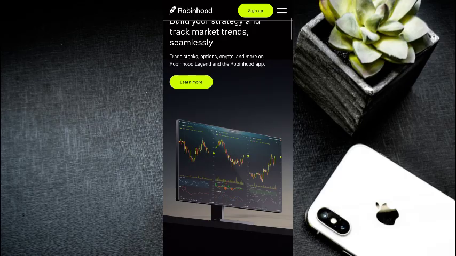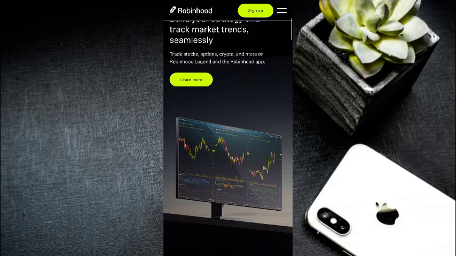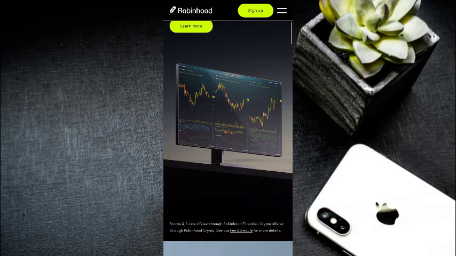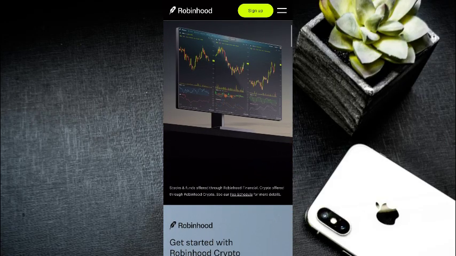Then if you are using Robinhood on the website, go to your browser, then type in the Robinhood URL, which is robinhood.com, and log into your account. Very important. Then click your profile icon at the top right corner, then select History from the drop-down menu. Click Transfer to view all deposits. Then click any deposit for details or download the statement if needed.